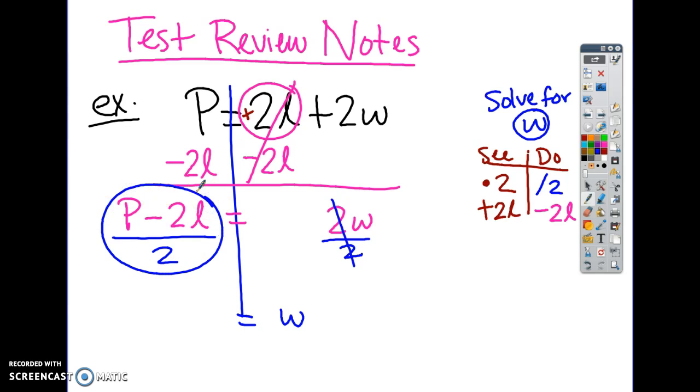So this could be an answer. Just look at the answer choices and see if that's what it gives you. If not, it's probably going to reduce it more, where it'll divide this one by 2 and divide this one by 2. If you divide 1 by 2, that's 1/2 P. If you divide negative 2 by 2, that's negative 1 L. So it could give you either one of these 2 answers. They're both the same.